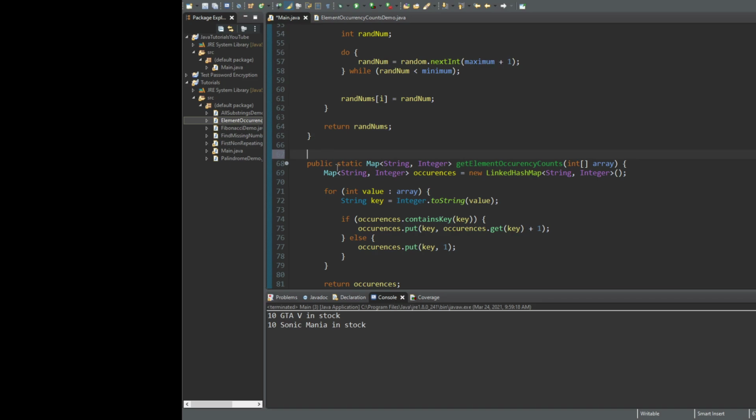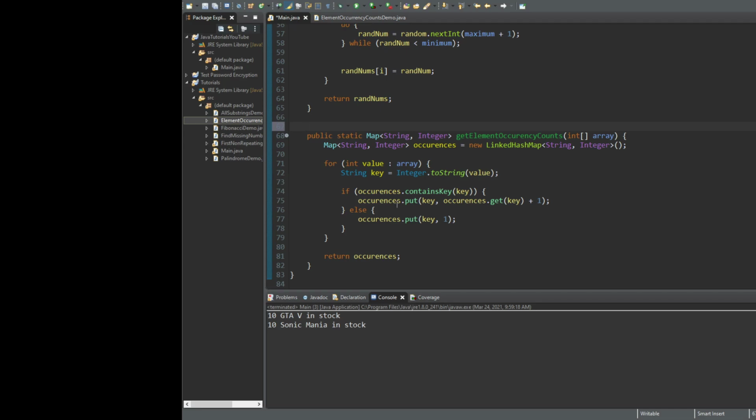And with that, we're looping through the array. So for every value inside of the array, we assign it as a key. So string key.